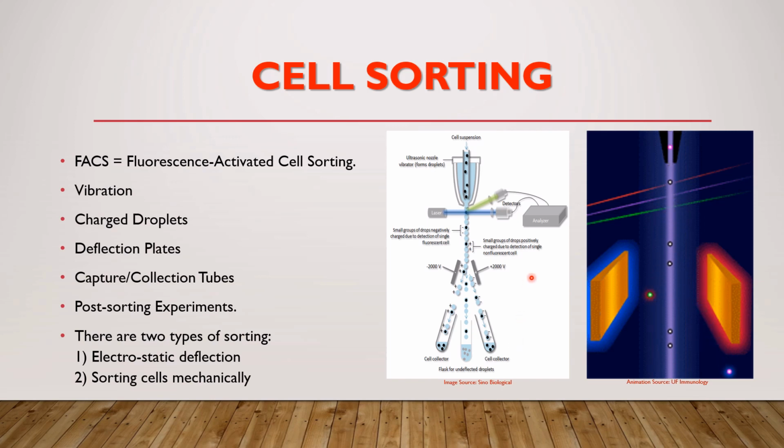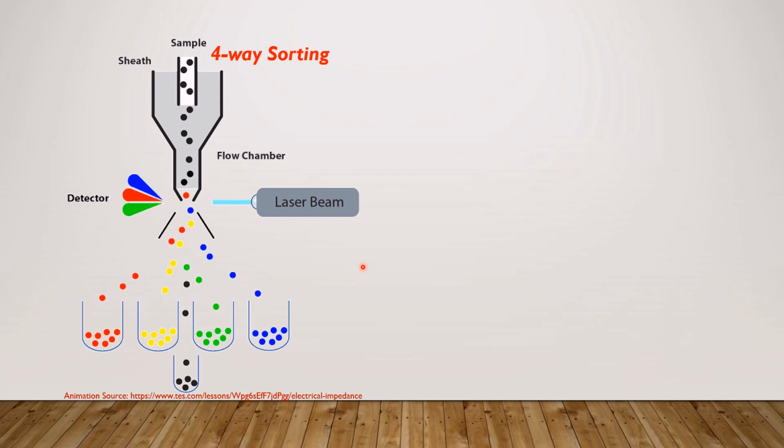I will explain it again here in this image. Here you are giving the population of cells, the cell suspension. With the help of hydrodynamic focusing, the cells will pass through the nozzle orifice, the small nozzle, one cell at a time. There is a vibration mechanism and this electronic charging ring, which will place the charge on the droplets prior to the fluorescence measurement.